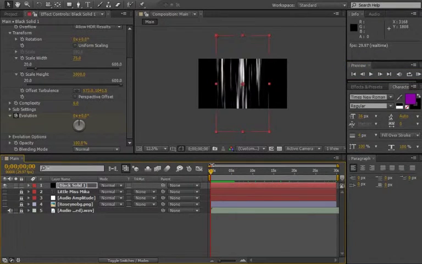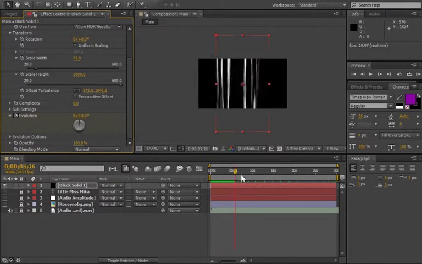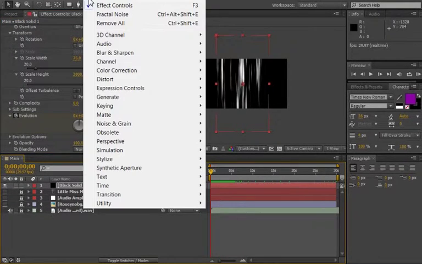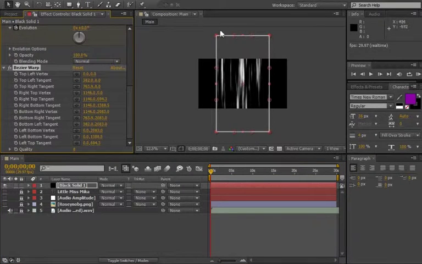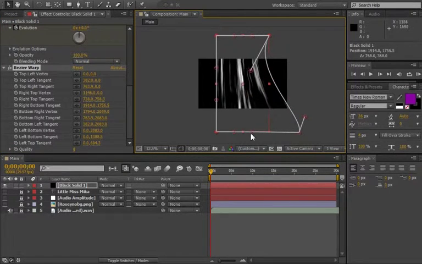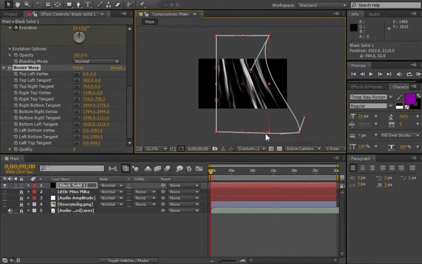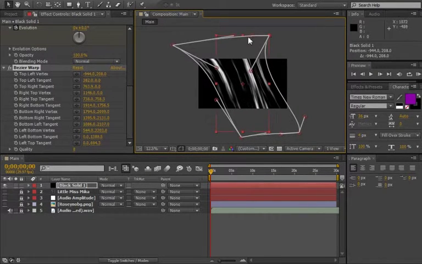Okay, now that we've got that sort of streaky movement, we go Effect, we then go Distort, and we go to Bezier Warp, or however it's pronounced. So we can now move it to whatever shape we like. So I like how we can make it come down around here and around here.